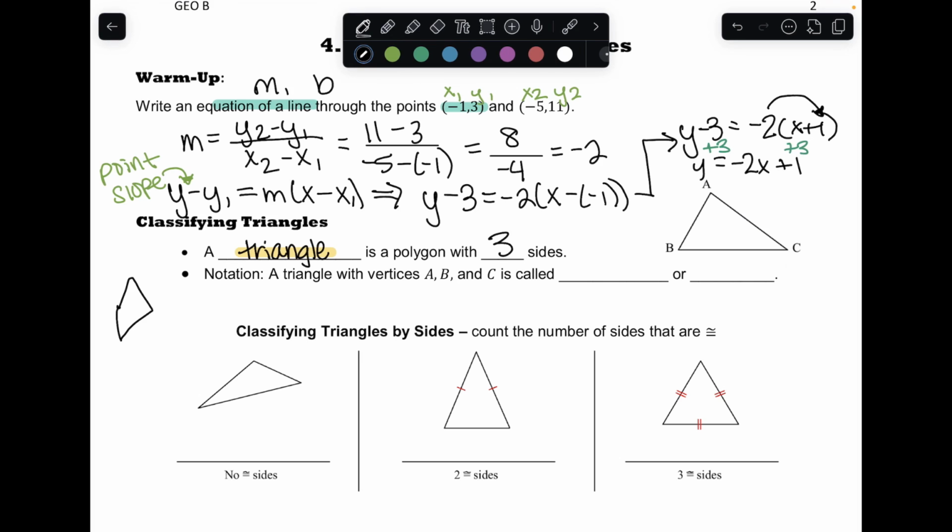Okay, the way we name triangles is we can either write the word triangle and then use all 3 vertices. The points on our triangle, on the corners essentially, are called the vertices. So we can call this triangle ABC. Or what you guys will see often is an actual triangle symbol, ABC. So this is the way that we're gonna do it in this class. We're gonna use the triangle symbol and then use the 3 vertices.